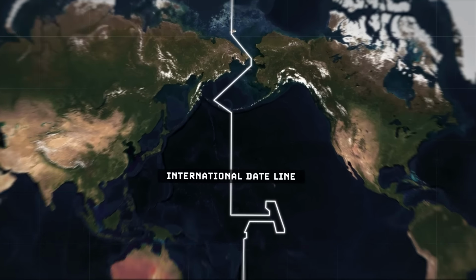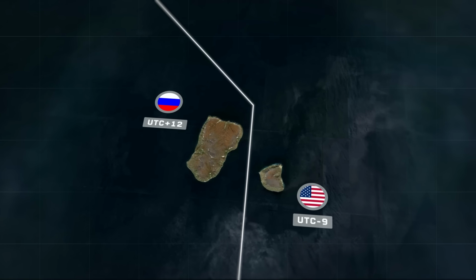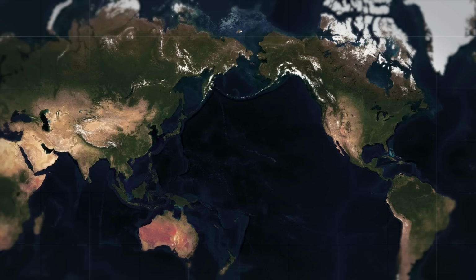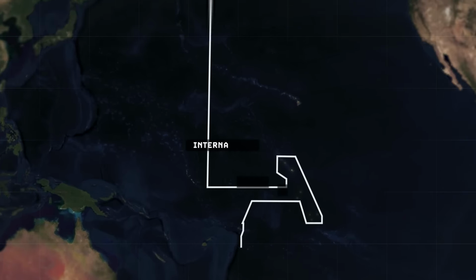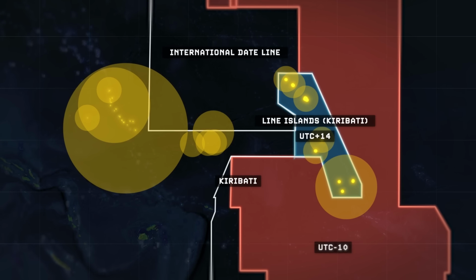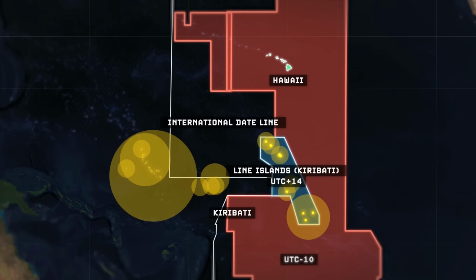At various points, the line runs directly in between these two islands that are only 2.5 miles apart geographically, but are 21 hours apart in time zones. Here, the International Dateline violently hooks eastwards for hundreds of miles, to include a large stretch of islands immediately due south of Hawaii, that are chronologically an entire 24 hours behind Hawaii.